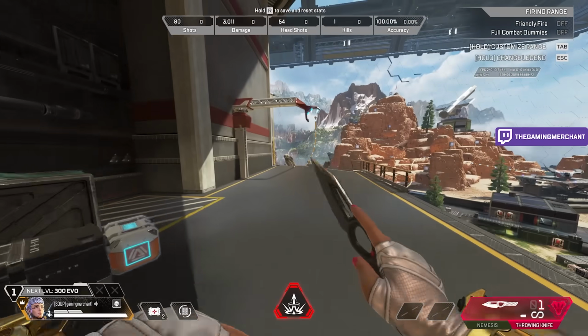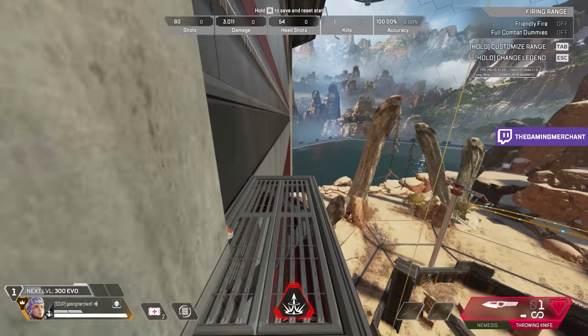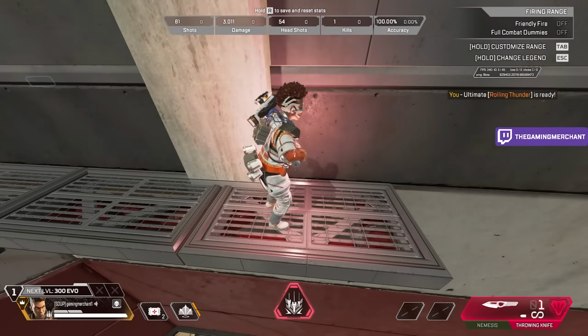It's time to hunt all those Nessies. For the Polka Dot Nessie, you need to emote with every legend on this small ledge.